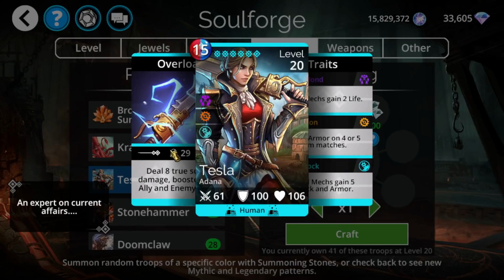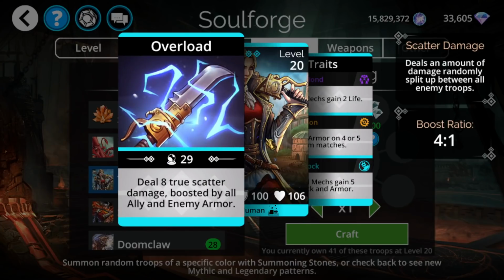It is probably the most broken thing you can have as a newer player, as there's basically no piece of content where she's usable that she will not auto win for you. She ends up doing a bunch of true damage scatter. It only looks like 8. However, if you read the rest of it, it's boosted by all ally and enemy armor, with the most relevant part about that actually being enemy armor.